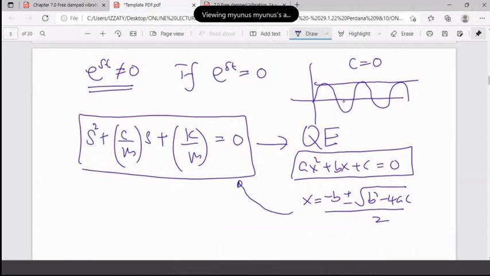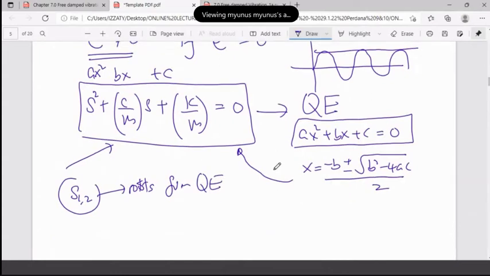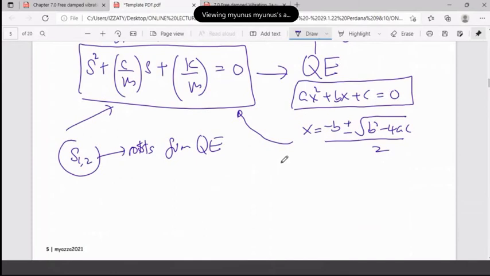You put this one, let b, this one is a x squared plus b plus c. Then you put all the numbers, all the values, all the terms here. And finally you'll be getting what? You'll be getting here, put it s1, 2. This one is basically the root. The root from quadratic equation. Okay? So I just want to share with you.